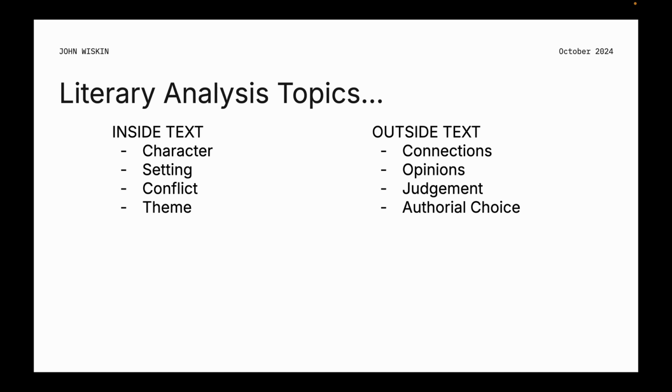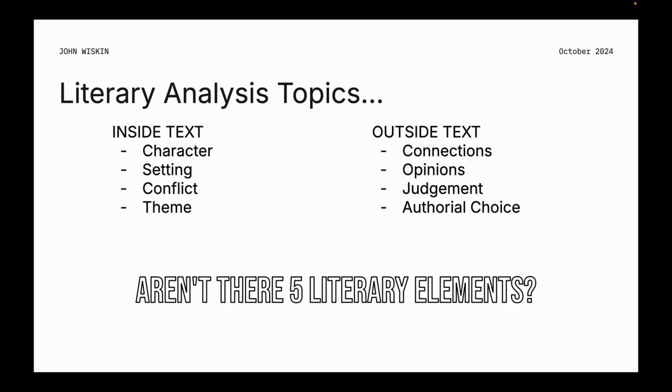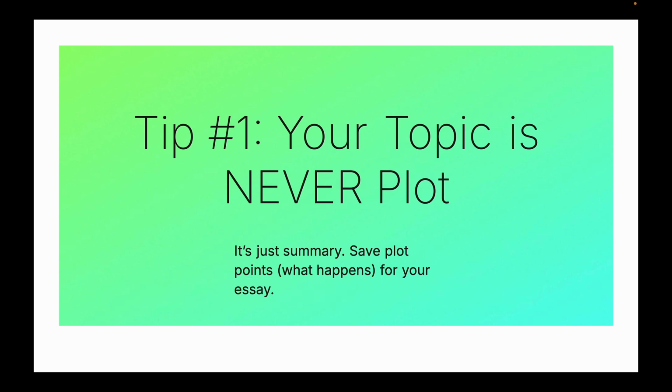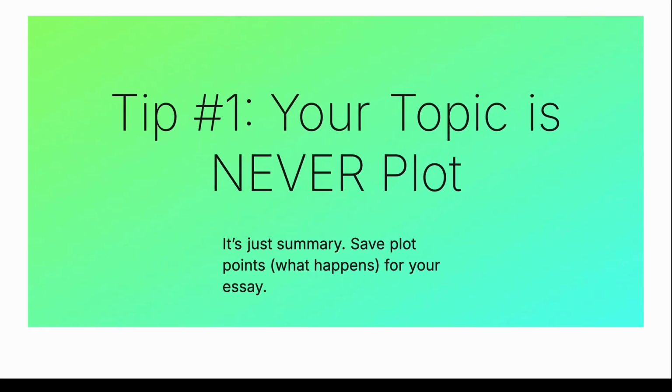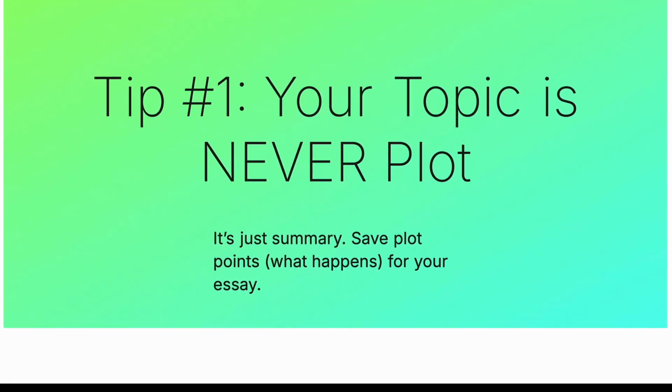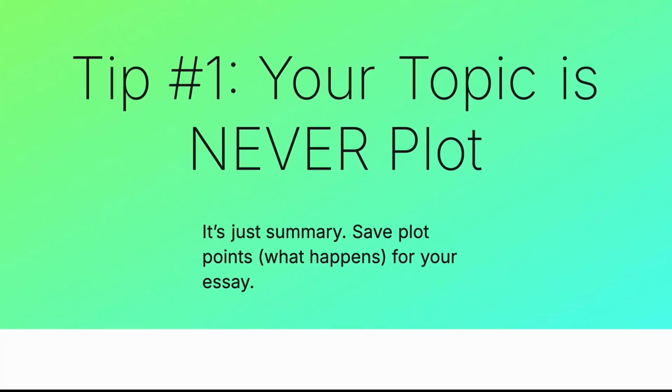Now, you may be thinking, well, hey, isn't there 5 literary elements? And here is your first tip. Your topic is never, ever, ever going to be the plot. If you do that, your writing is just going to be summary. Save your plot points, i.e. what happens in the story, for your essay itself.